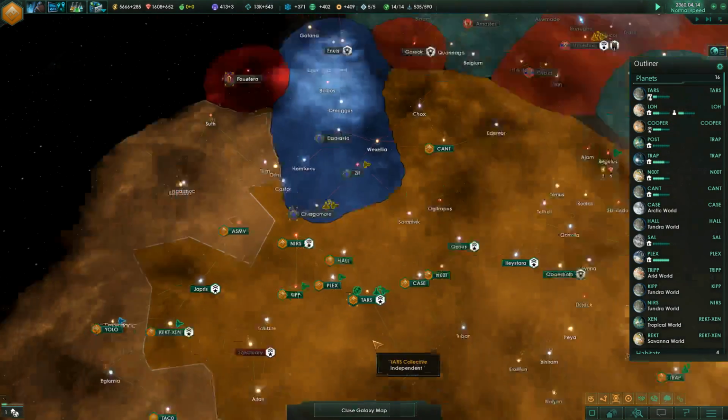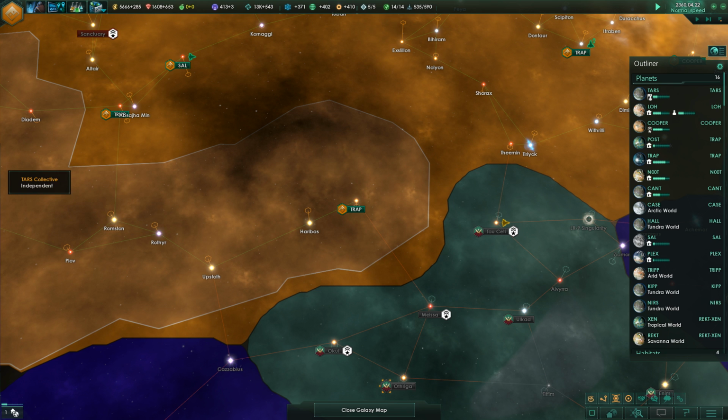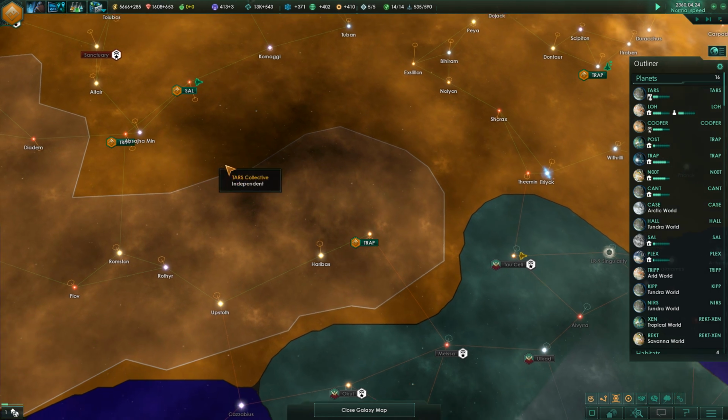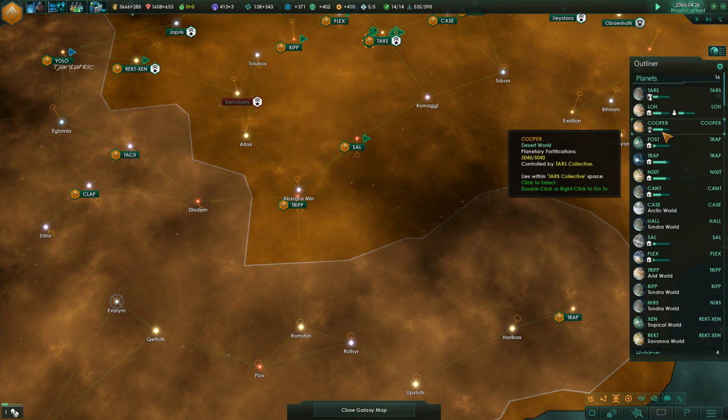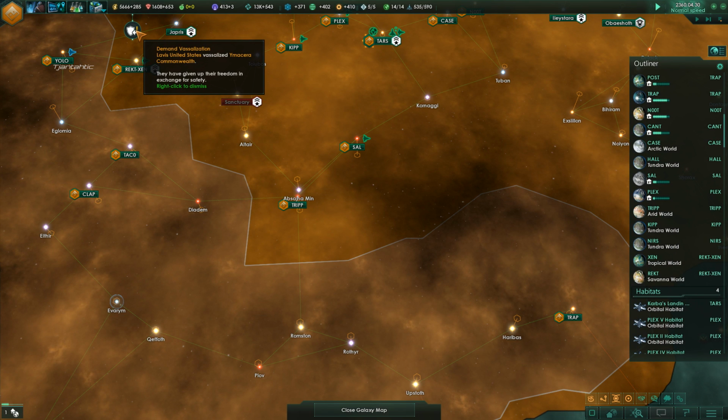Also, somebody mentioned, apparently I've got two planets called Trap now. I should really fix that. Let me quickly jump toward the YouTube page and actually go over some of the stuff while we are going through everything. Mineral wise, 653 is really good.